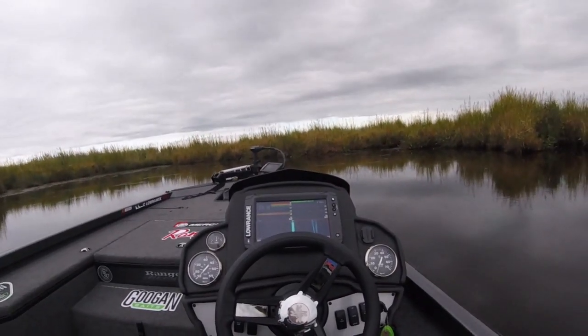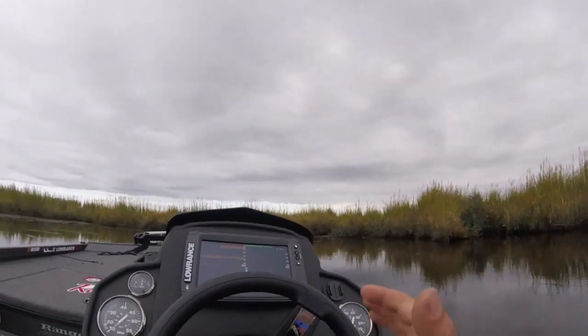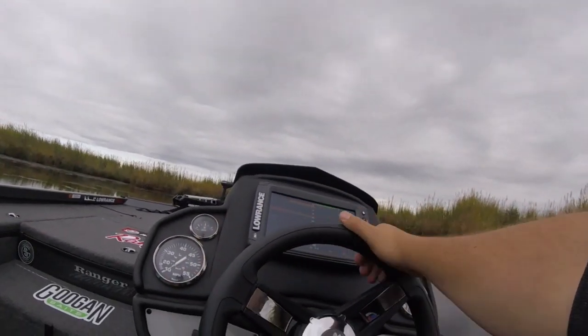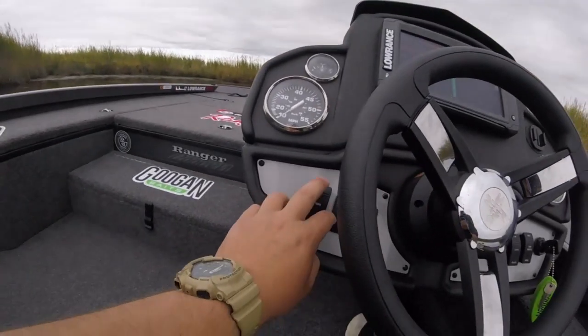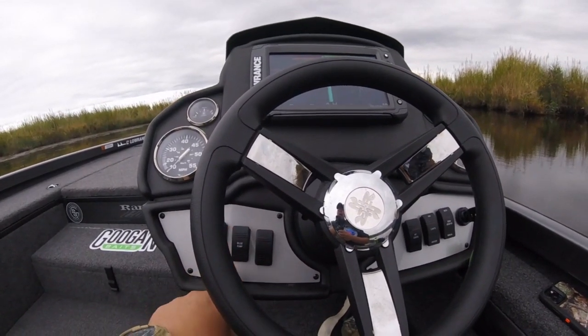If you got a trim too high or too low, you just kind of got to see how it affects your speed. Right, so you got an all plastic, kind of soft touch steering wheel. It's not the most comfortable thing in the world, but it's whatever. Right here we got our horn, we got our bilge pump. It does have a manual bilge pump and an automatic bilge pump.